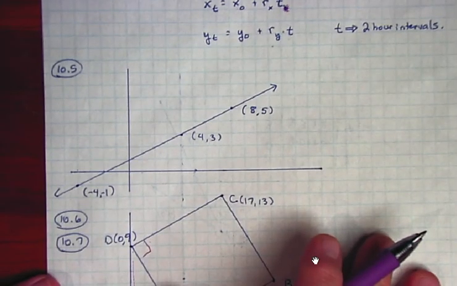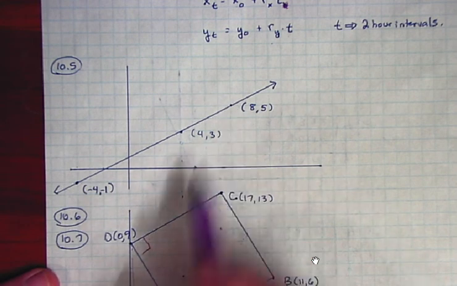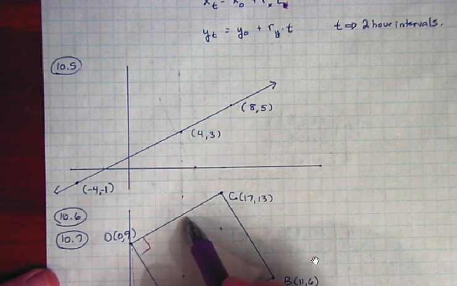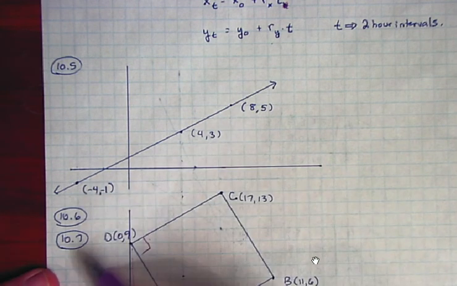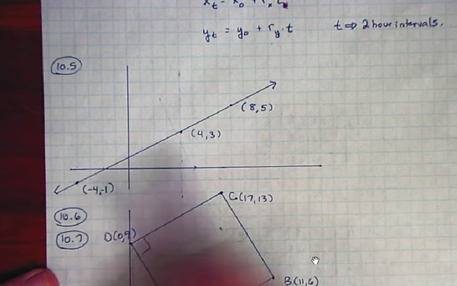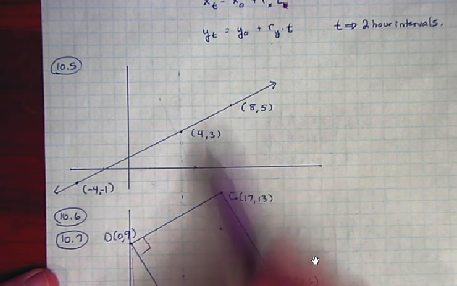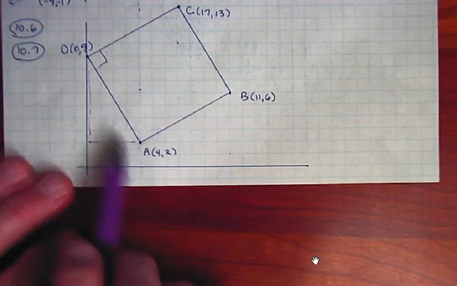In problem 5, you're asked to show that these 3 points are collinear. I suppose you could do it graphically. I'm really looking for something more algebraic. Perhaps you write the equation of the line and determine whether the points lie on the line. Maybe you use slope. Maybe you come up with some other way, but be creative. Come up with a means of explaining why these are all collinear or if they are all collinear. Question 6 is one you can do on your own.